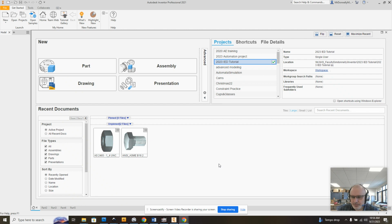First thing you want to do, my screen I know looks a little different than what you have. On my laptop next door, I have an older version. I will upgrade it before the week is out. So it's going to look a little different, but the part of our tools that we're using are all in the same place. So we're not going to do a new project for this one. Saving in the tutorial file is perfectly fine.